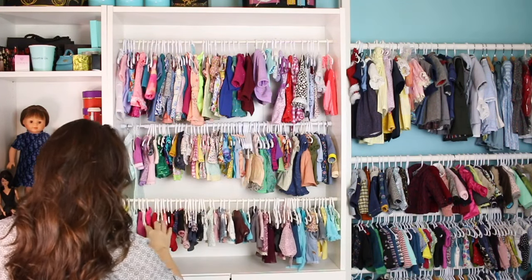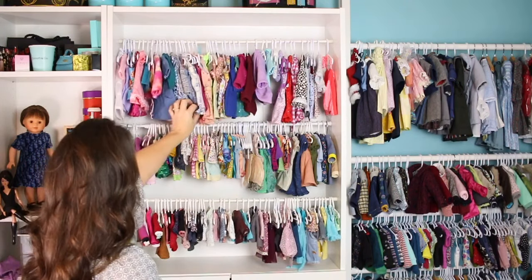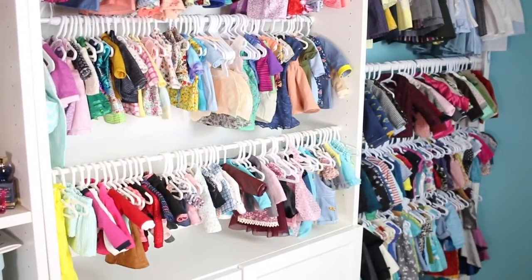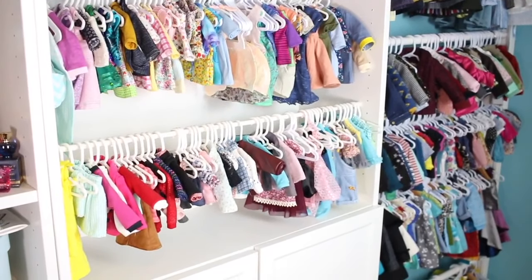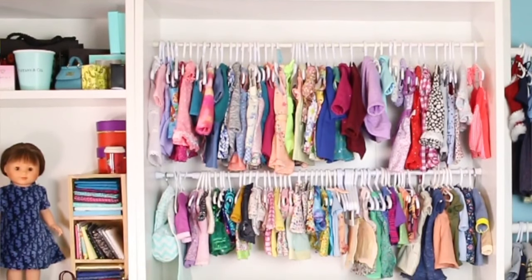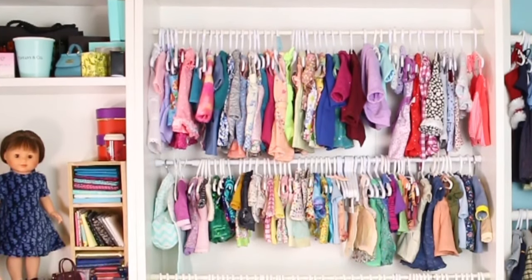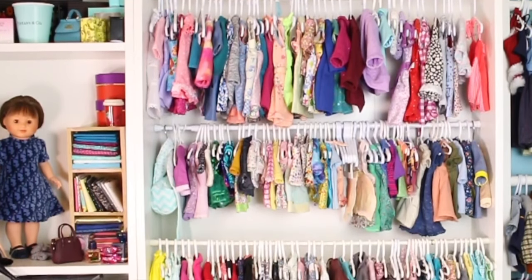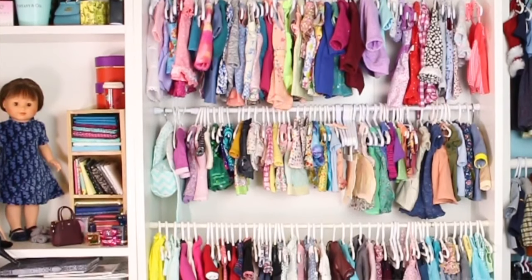So you need a little bit more height if you're doing full length 18-inch doll clothes, but you can have them closer together if you're storing shirts or smaller items for Willy Wishers or some of the smaller dolls. I've done this in a variety of different bookcase widths. So just look when you're at the store for different types of tension rods. It's in with the curtain section. You can find them that will fit varying widths of bookcases.